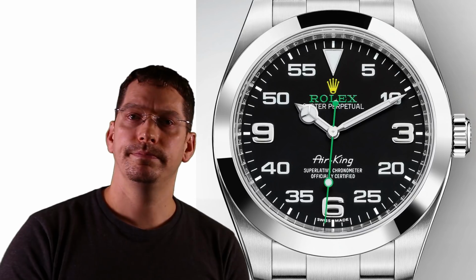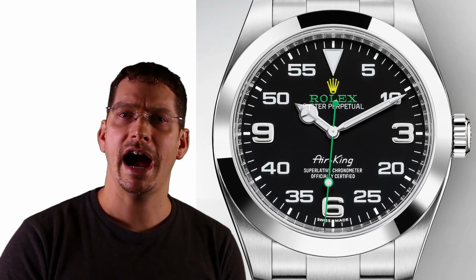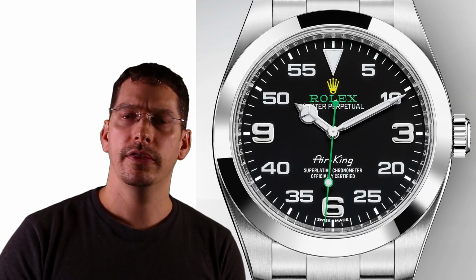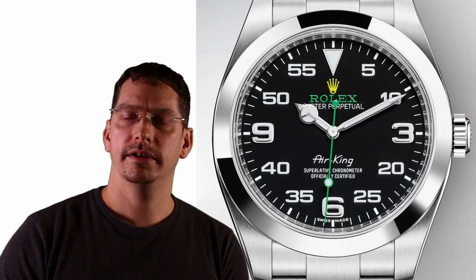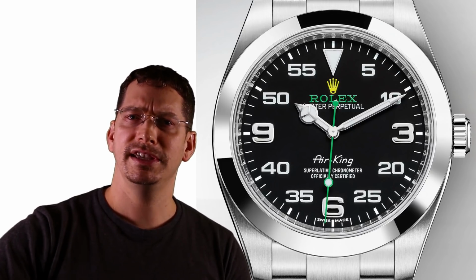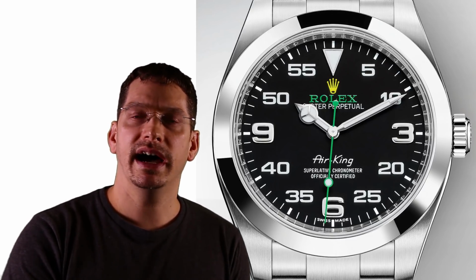I was thinking that they might cause confusion because the hour markers, the 3, 6, and 9, are on the dial as well. But when you look at the dial, the 3, 6, and 9 hour markers are sort of raised. They stand out, while the minutes, the 10 and the 5 and the 20 and the 25 and so forth, are flatter and sort of sink back into the dial. It's almost like a 3D effect. So I have no problems with that now. Again, I do like a clean, minimalist dial, but there's a real practicality there.